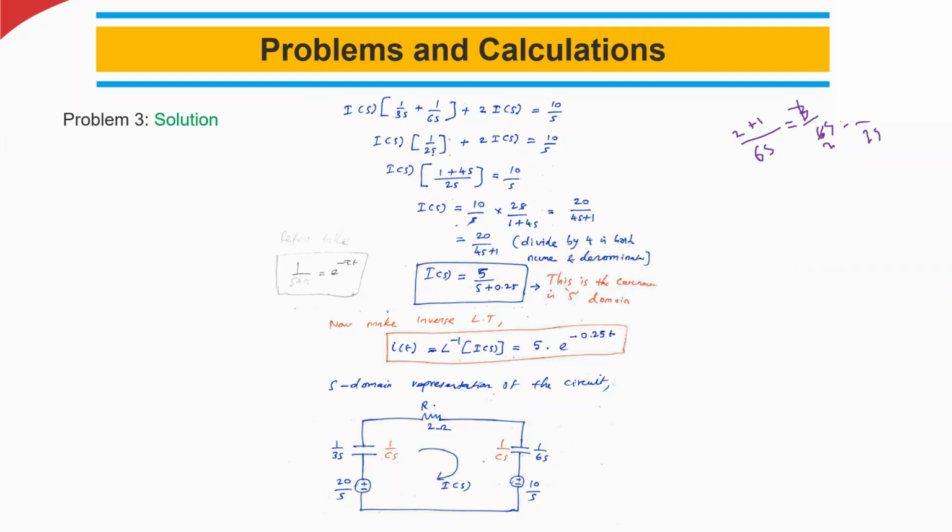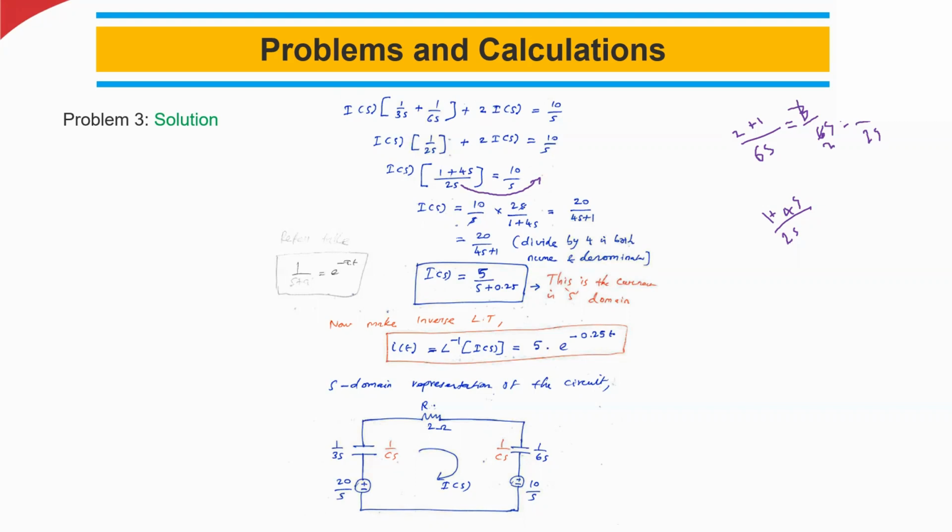So then this will become 1 divided by 2s plus 2. Again, I take the 2s as a common, then it will become 1 plus 4s in the numerator. So I can simplify this further. So I of s is equal to, I bring this term to the right side, then this 2s goes to the numerator, and this 1 plus 4s will become the denominator.